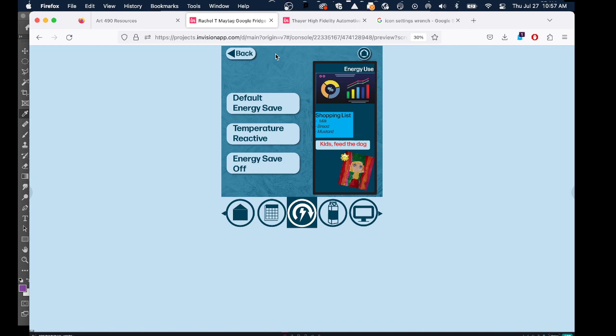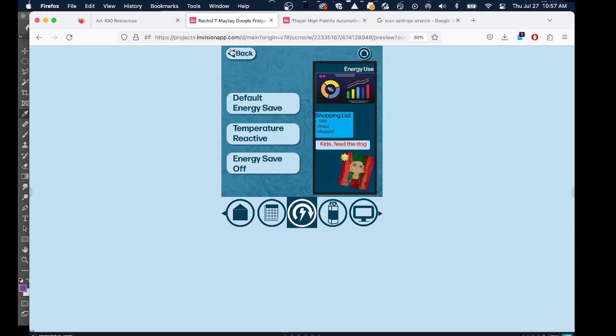Okay, why would I do that? I would do that so that the word energy use could be bigger and become the title for this whole screen. Then if that's the title for the screen, I would make the graphs related to the energy use the large graphic on the whole page.